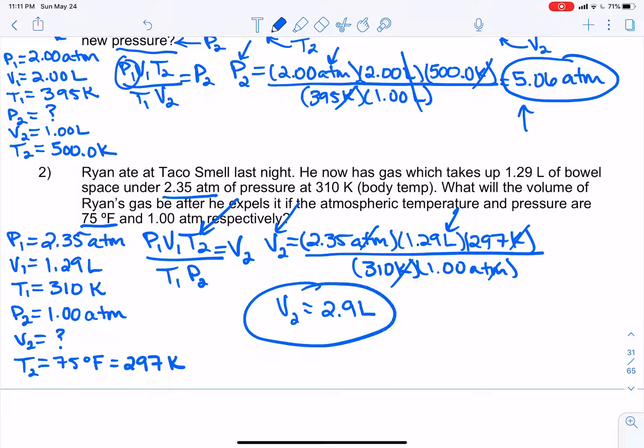So that is a lot of gas. So 2 liters is one of those big soda bottles that you buy at the grocery store. So this is almost 3 liters of gas that Ryan had in there from his bean burritos. So that must have been pretty painful, Ryan. He's glad now.